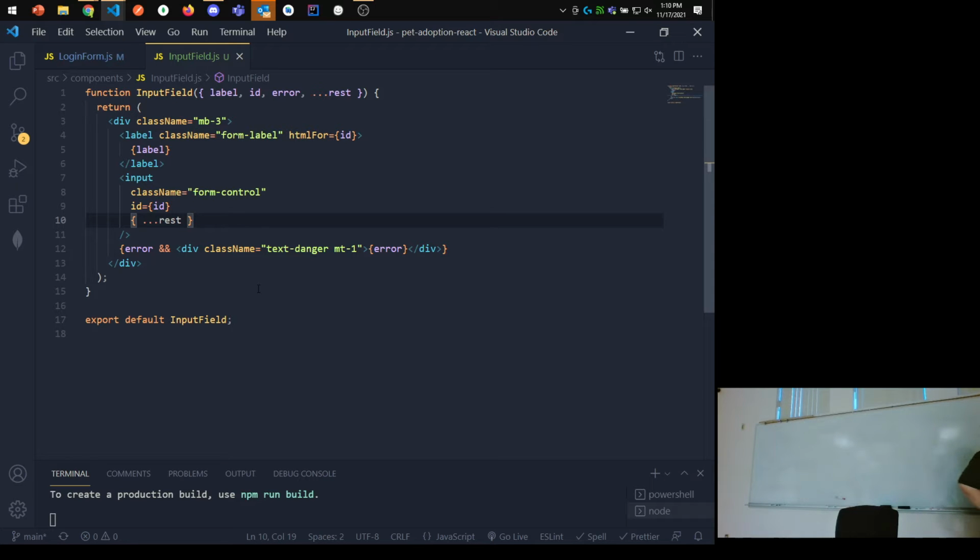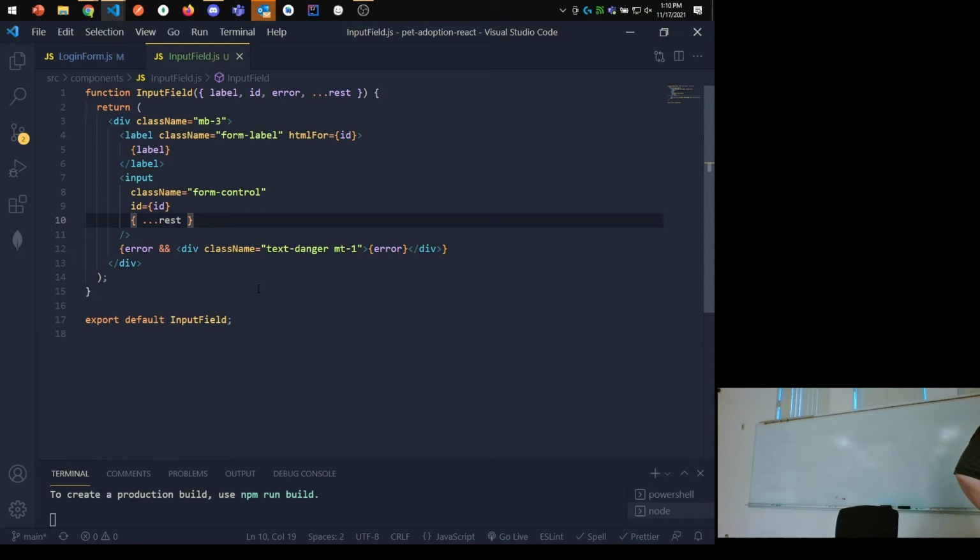So that means if tomorrow I come in and I want to set disabled to true, or set minimum to 5 or max to 1,000, or set the required attribute, any of these other fields, I can pass them through without having to know that those attributes are there on the input to begin with. Make sense? Look cool? This basically has the same effect as what we had just written, but it passes those things along.